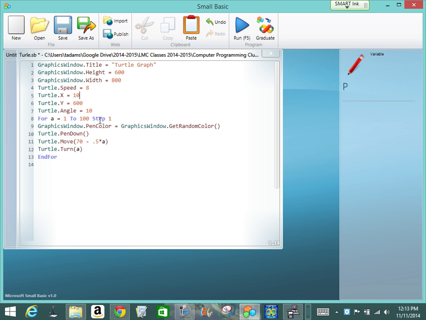Then, I've got my for loop. So, I'm going to let A equal 1 to 100. So, every time it circles through that loop, it'll do it 100 times, basically. And then, what we're going to do is, each time it runs through the loop, we're going to let it randomly choose a color. Then, we're going to put our pen down to draw. And, we're going to move, the first one will be 70 pixels minus 0.5. And then, what it'll do is, it'll turn A degrees. So, it'll turn more and more degrees as we keep going.